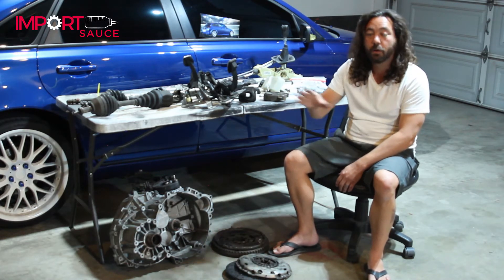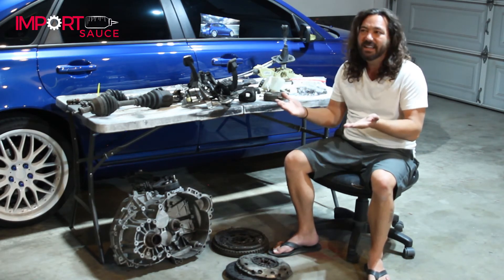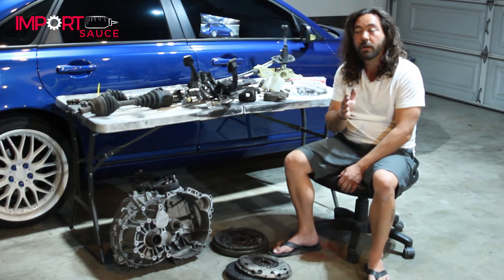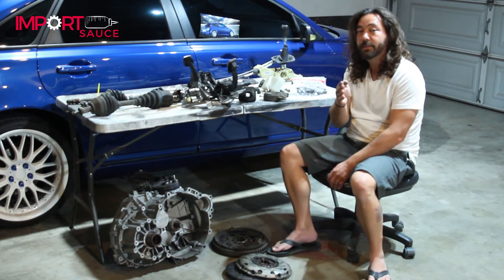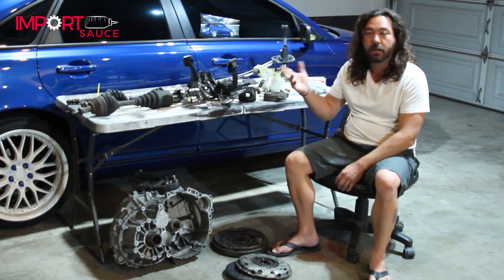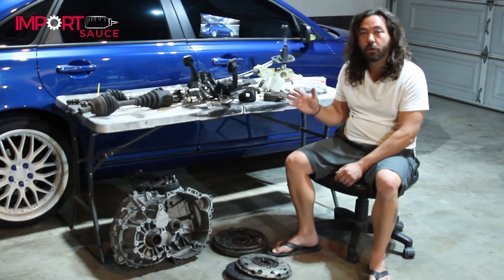Before you set out to the junkyard, look at the donor options we're going to talk about next. Other junkyard tips: make sure you have cash, make sure you have a buddy. Pop back to the podcast we did — Junkyard Tips for Beginners — before you go out there. There are certain things you want to know before attempting something this big. This isn't just going to get a headlight or a glove box door — this is essentially ripping half a car out of something at the junkyard, and the conditions there are not optimal. Now let's talk about the donor option.